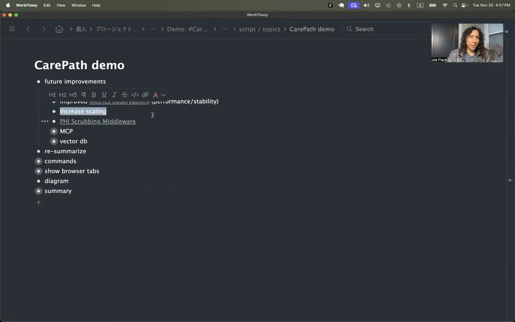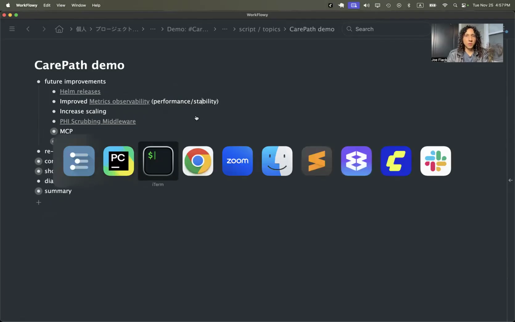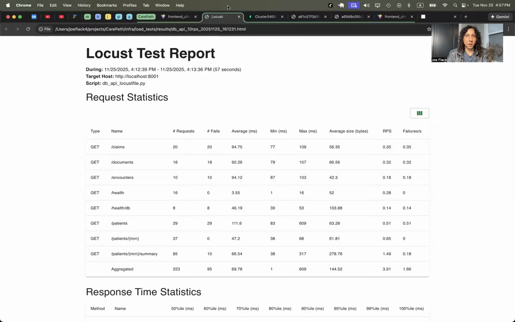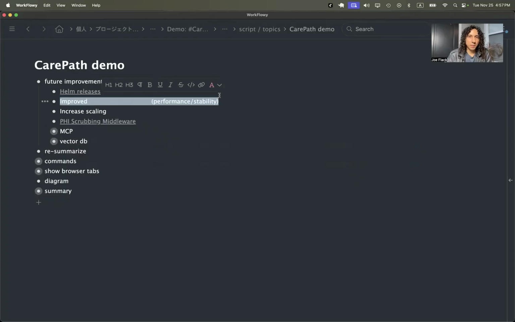Right now, as I mentioned, the app is kind of slow. Load testing results show that it could use some improvements. So I would scale it out, currently being just a demo, I don't want to spend too much, but that's one of the next things I would do. Also improve metrics. So right now I have this load testing report, for example, that I was showing earlier. But I would want to set up a dashboard to see P95 latency, error rates, and so on.